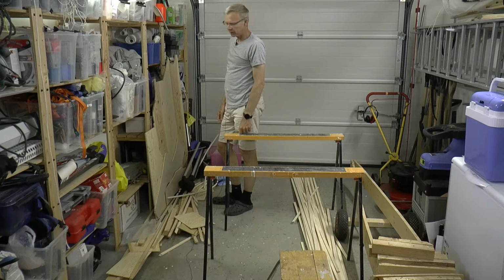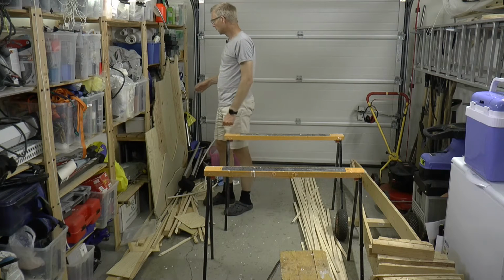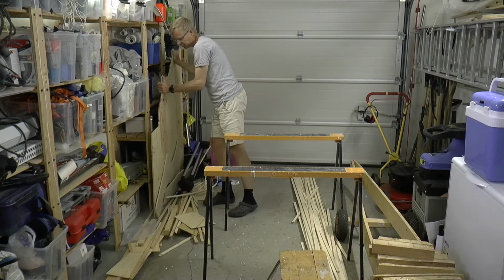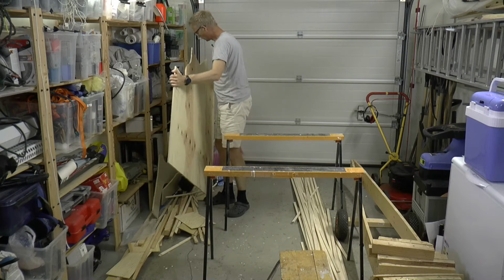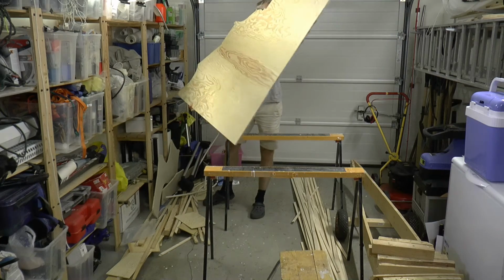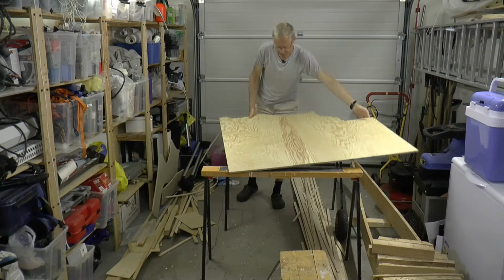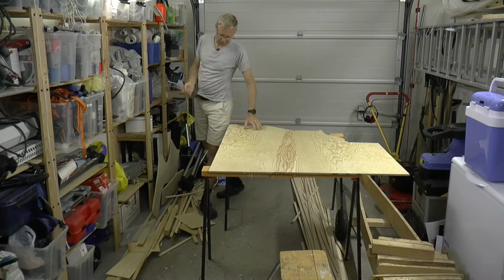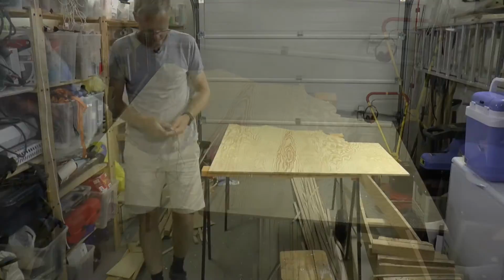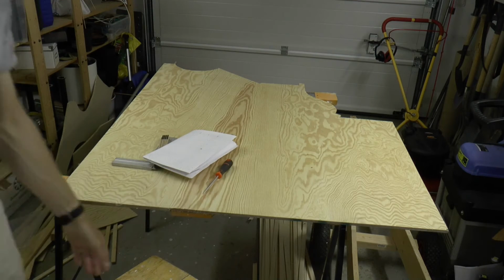Unfortunately, I don't have any 12mm plywood, which had been the best, as that is the thickness of the particle board. But I have 10mm, and I think that will have to do. So this is left over from me building the catamaran, and I think this will be just the perfect size that I need. So once again, I need the blueprints.